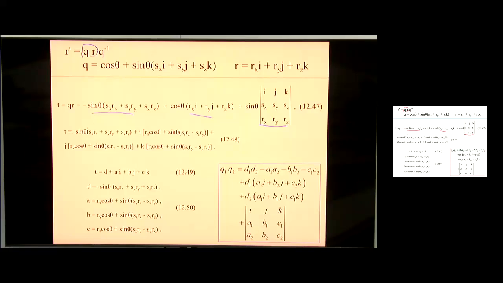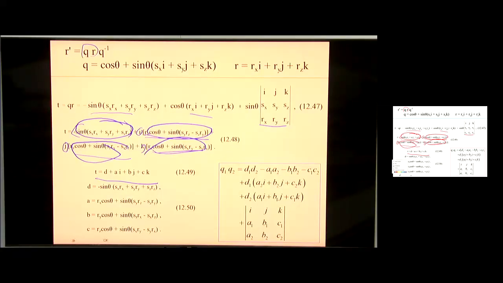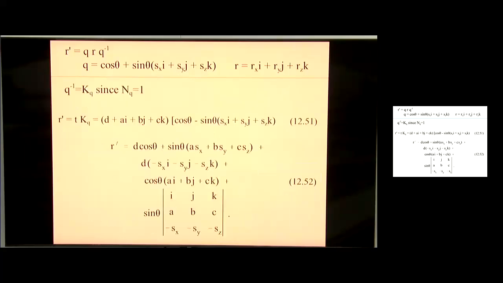I grouped everything together. Here's all the stuff that's times 1. I took everything times I, everything times the J quaternion, and just cleaned it up. And then I said, this is starting to get out of hand because I have to next do T times Q inverse. So for now, I'm going to call that D, call that A, call that B, and call that C, and then we'll substitute this in later.